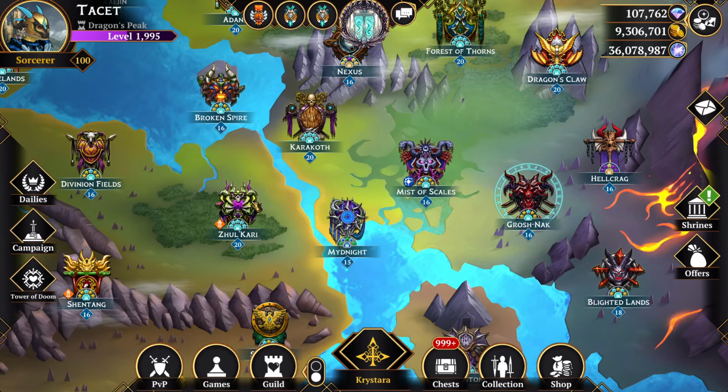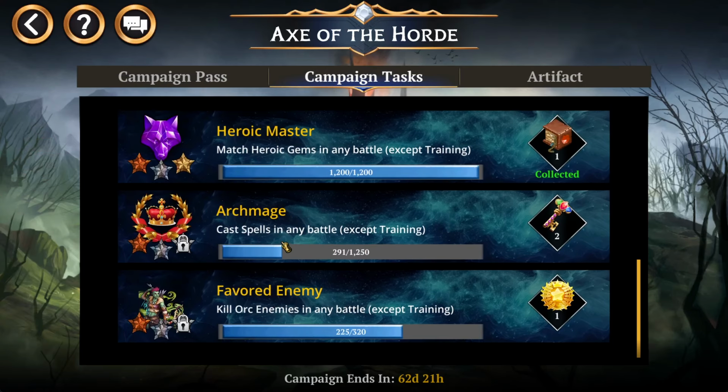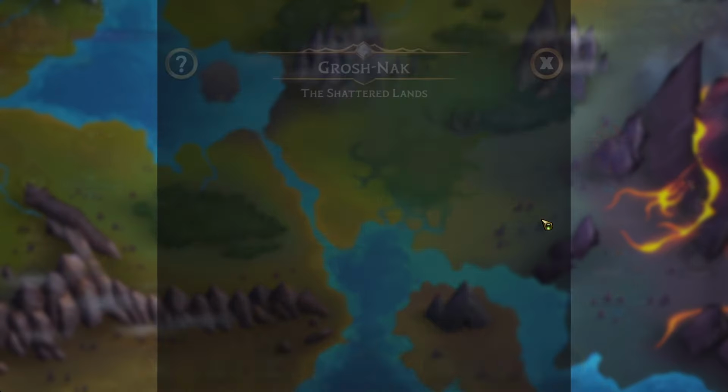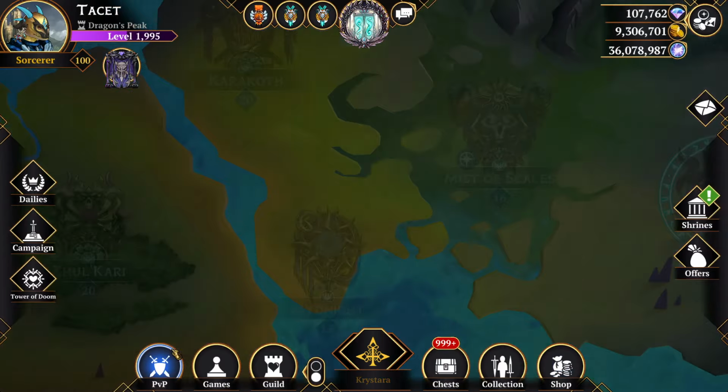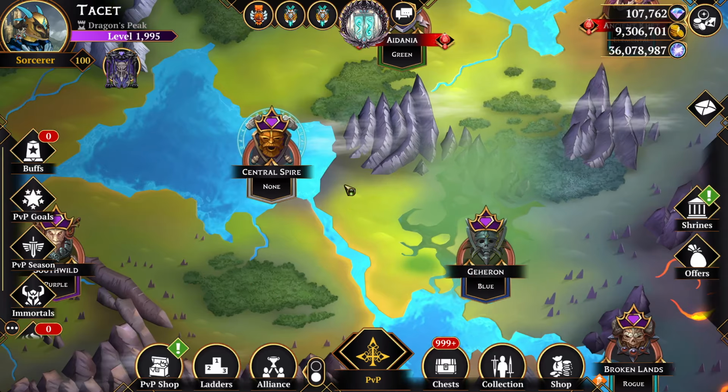Everything else that's in there, you're going to get done pretty much by default, just by playing the game, doing dailies, everything else. But this is the one that you probably will need to go out of your way for at least a little bit. But the easiest way is just spam down Groshnok. Or the other option, of course, is wait until there's an orc restriction in PvP. You can also do it that way while getting PvP rating.